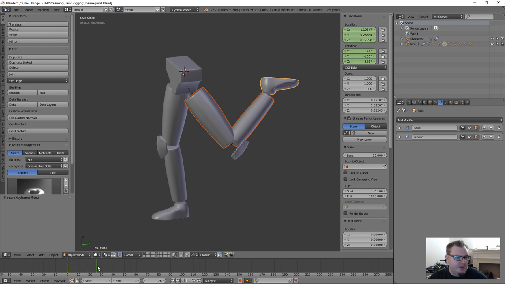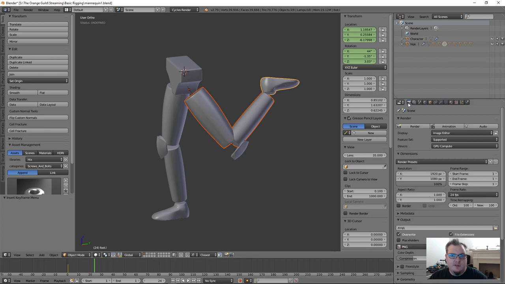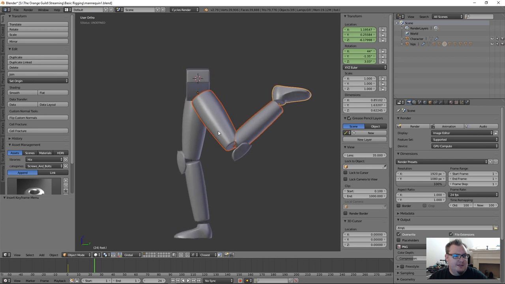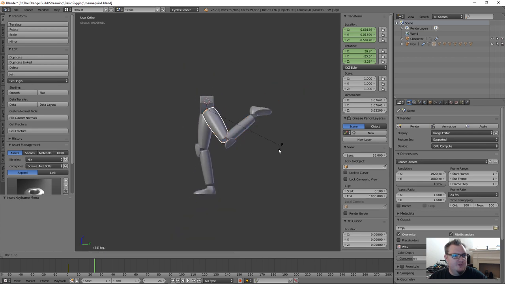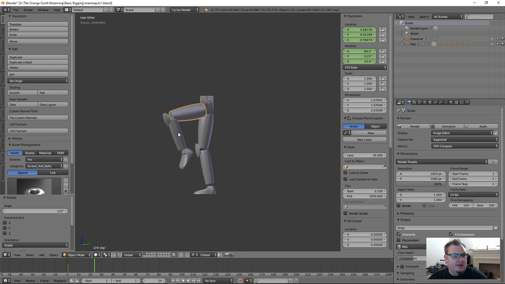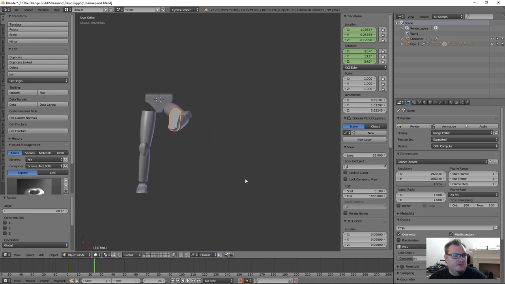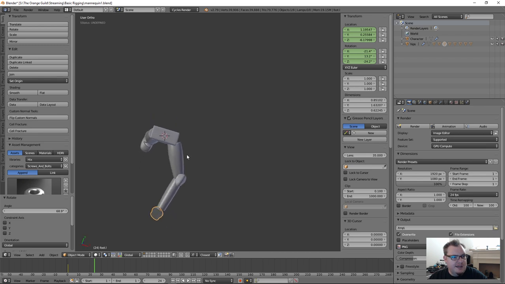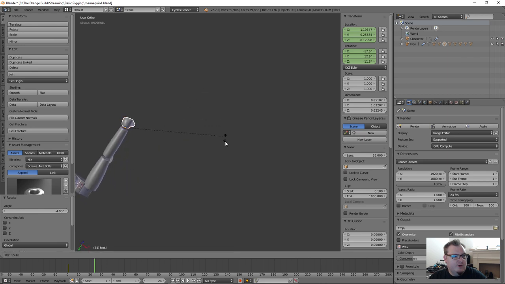And so now if I go forward maybe 24 frames, because I think I'm on a 24 frame rate, then I want to position where the end position for this kick would be. So now we want to rotate out to here and then rotate this up and then rotate like this. You'll notice you need to make sure you're rotating around the proper axis so that everything's lined up like the human body would be. Otherwise, you're going to get some really weird looking results with the way this is bending.